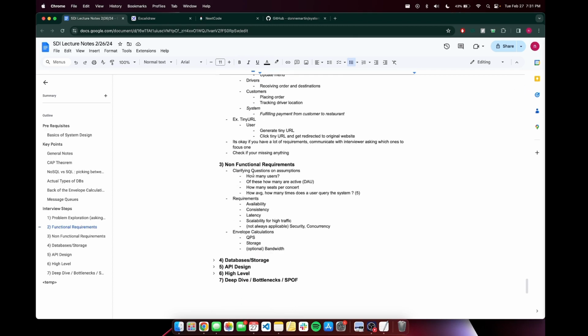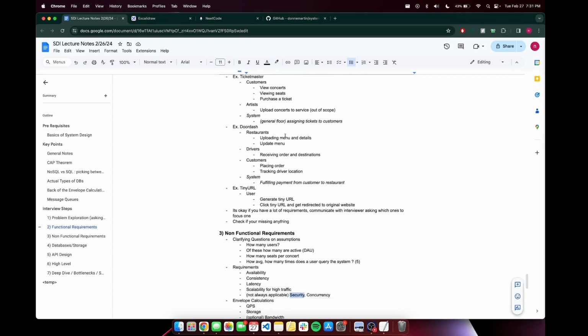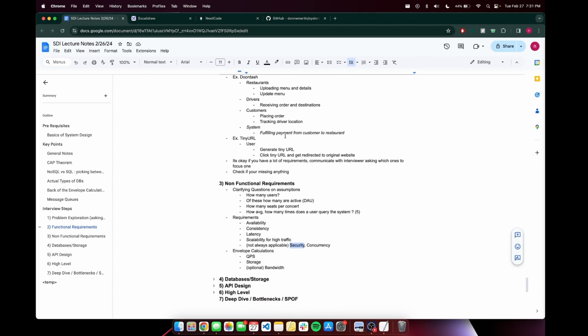So usually, I don't mention security if it's not really applicable to the functional requirements. You could say it and just not write it down, just to show that you are acknowledging it, but I would say it's not always applicable unless it is kind of implied in your functional requirements.